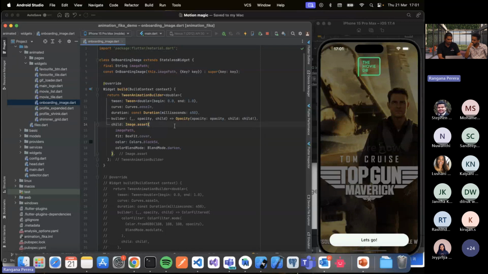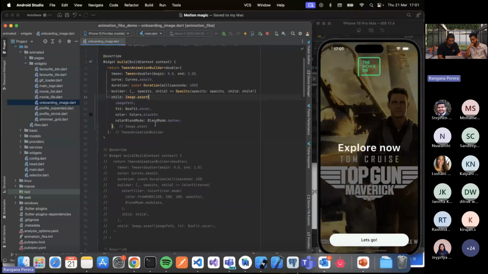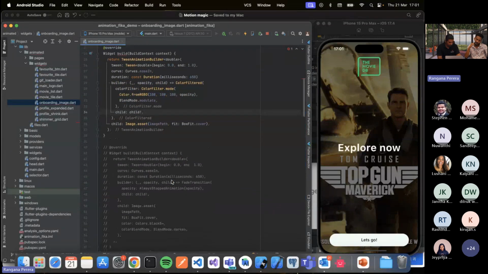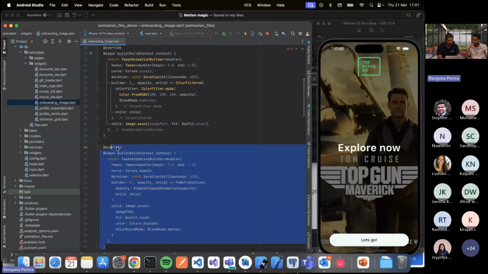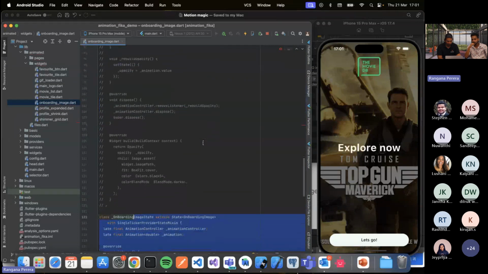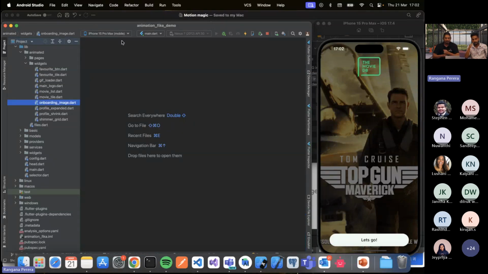And another thing to mention is that Flutter documentation states that opacity is an expensive widget. So we should always try to limit our usage of it. You can go through the documentation and see why it's called an expensive widget. Some good alternatives are to use color filters, maybe with a blend mode, or even fade transitions, right? So this is something you can explore. Like all Flutter widgets, there's always another way to do the same thing with maybe less code, right?